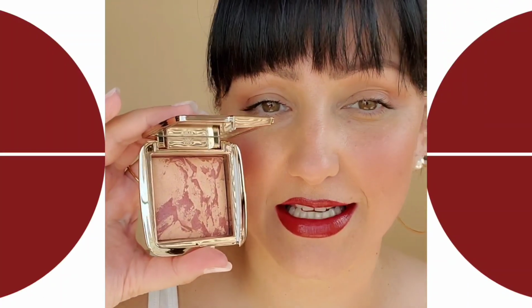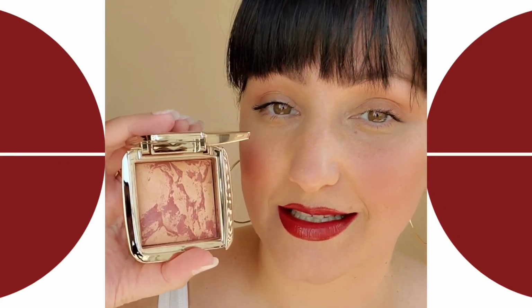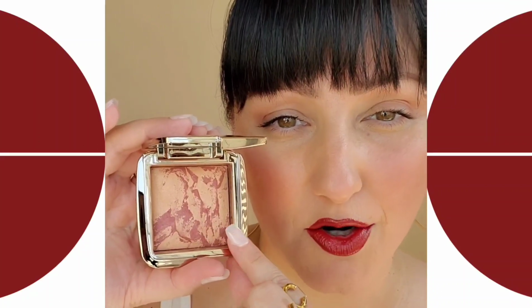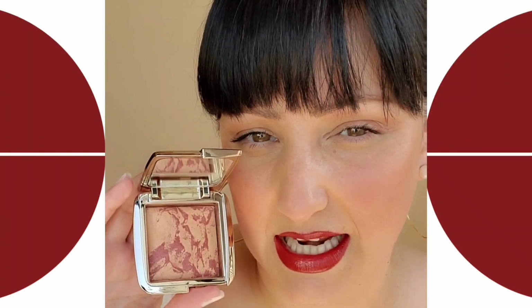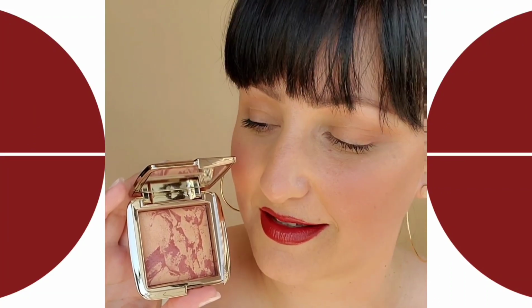All of these are a cult favorite. There are several different types of this ambient light blush. So this one is, of course, I'll give you a little information. It has the ambient light powder mixed with these modern hues to create a dimensional, soft focus, seamless blush powder effect onto the skin. I find that it's beautiful with handling texture and kind of minimizing any kind of pores or dehydration. It just blends seamlessly onto the skin. So this is definitely a pro for me, and I love how it all kind of goes together in one collection. So love this.